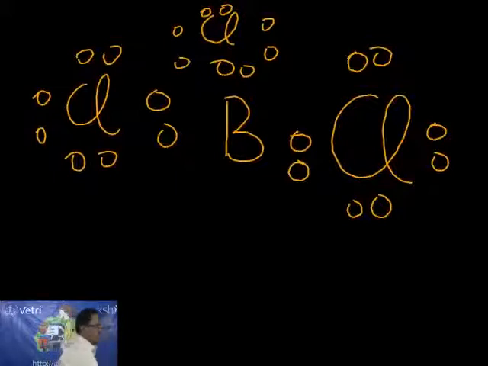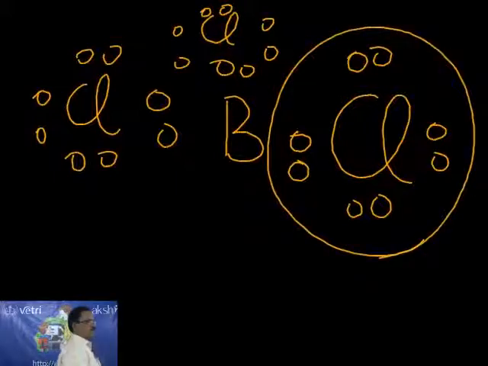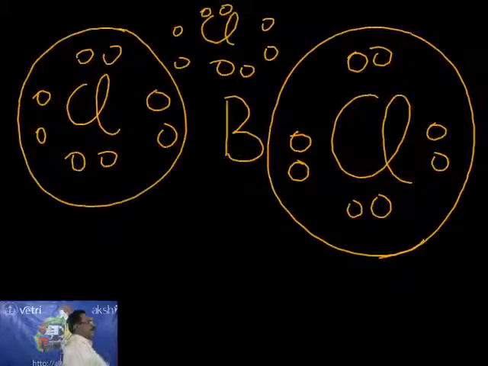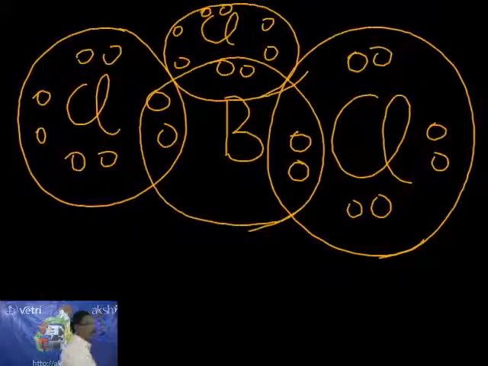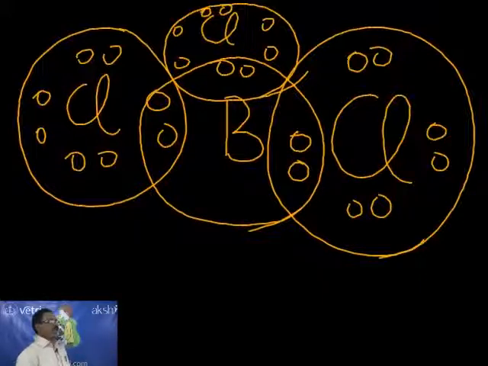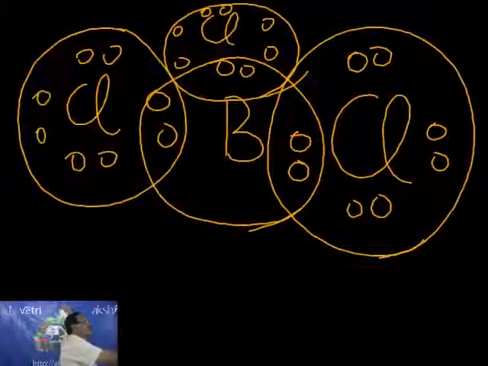Now if you count the outermost electrons of this chlorine, that is 8 electrons. This chlorine, you see 8 electrons, and this chlorine also 8 electrons. But if you go for boron alone, it is only 6 electrons, 8 electrons is not there. So it is less than octet. Normally this type of molecule, boron trichloride, will be unstable. They will always move towards a pair of electrons, so they will usually form coordinate covalent bonds. I will be discussing that later. This is the interesting thing. This is a specific example where the octet rule fails, with less than 8 electrons.